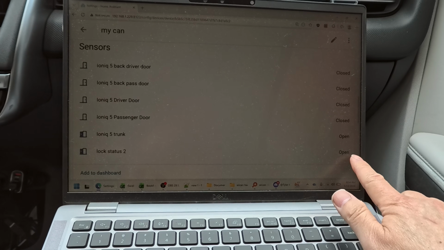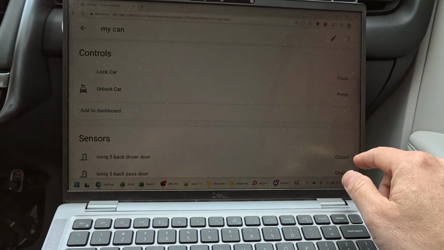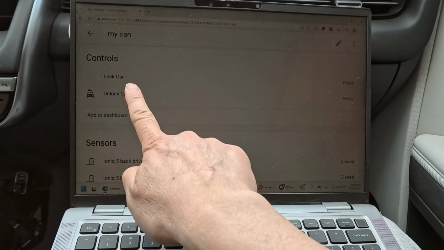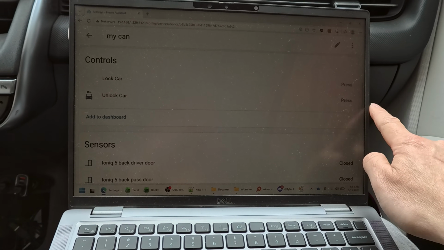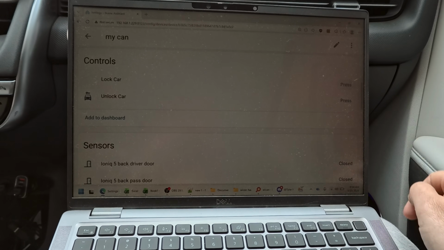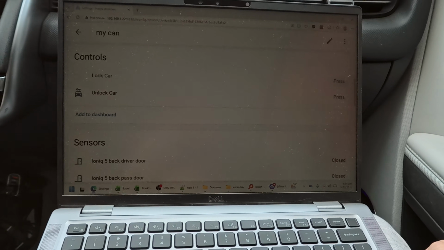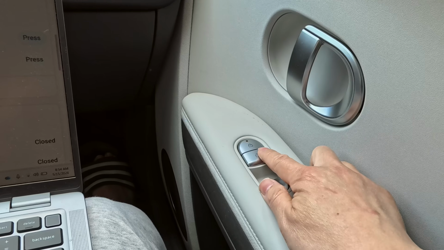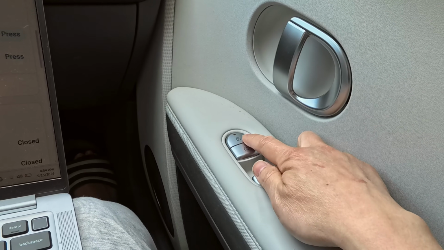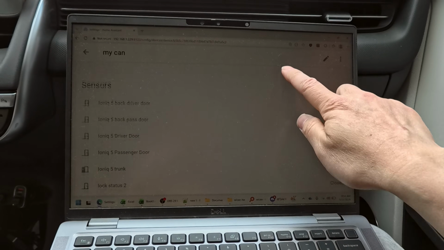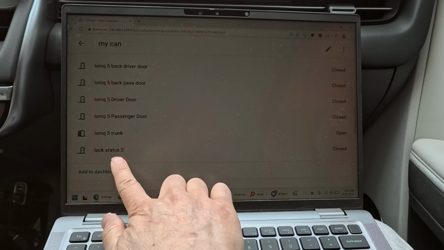The lock status is unlocked, and luckily we have the commands up here, the controls, to lock the car. So let's press on the lock. There we go. I don't know if you can see the amber light showing that it is in a locked position right there. Of course, in here, it's also showing lock status as closed, which is locked.